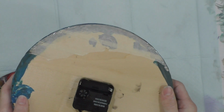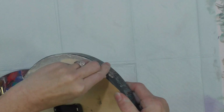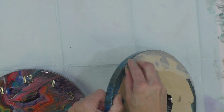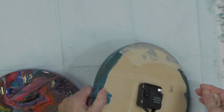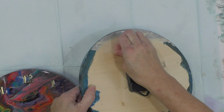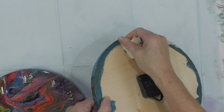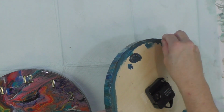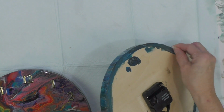And I also want to show you the back side. I taped off the back side with masking tape, and there's just a little bit left to take off. If you tape on the back side, those resin drips will peel off very easily, as opposed to letting the resin come over the edges with no tape. Then they are stuck on that wood and it's very hard to get them off. So if you tape the edges, you can peel the edges around and totally remove those drips on the back side. And that way you don't have a lumpy bumpy mess of resin on the back side.